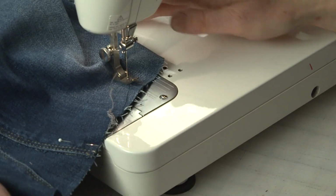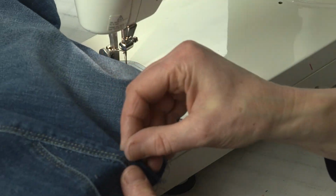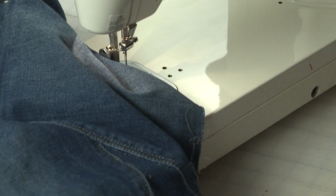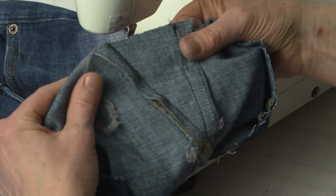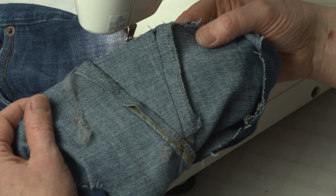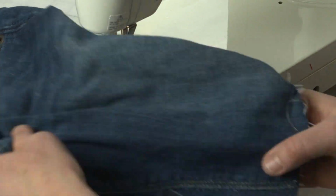All right, so before we sew it again, let's just make sure it looks as lovely in the back as it does in the front. So there's how it looks in the front. See, in the back, it looks lovely too. Nothing's bunched up.